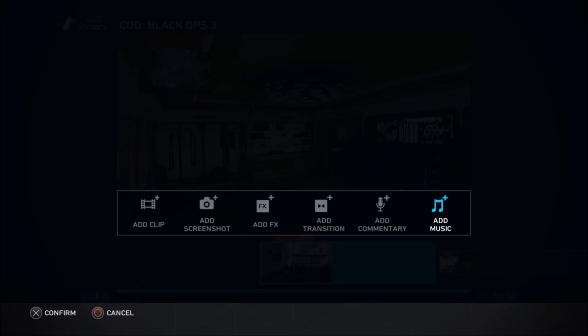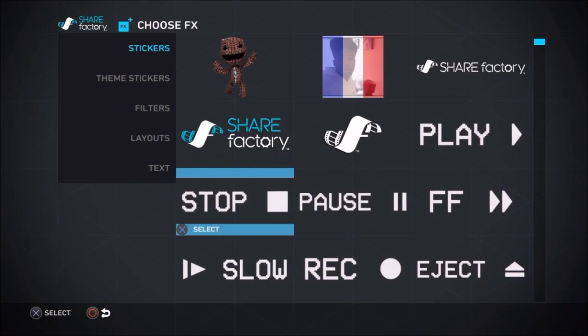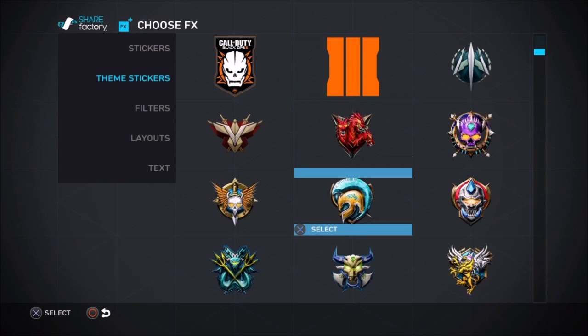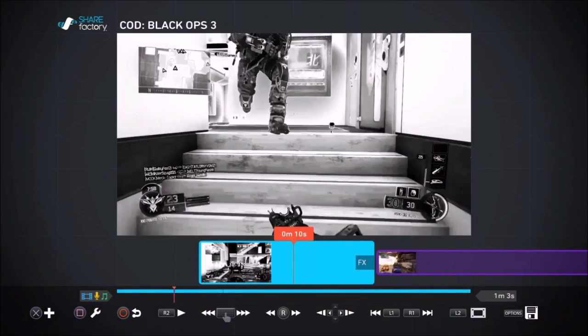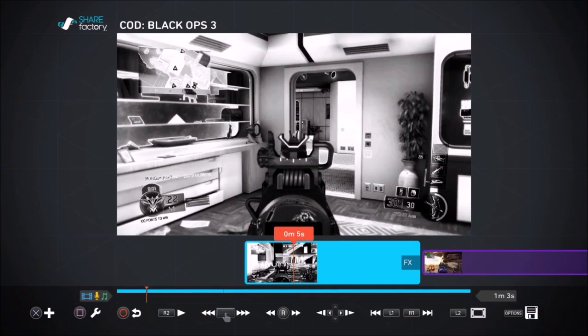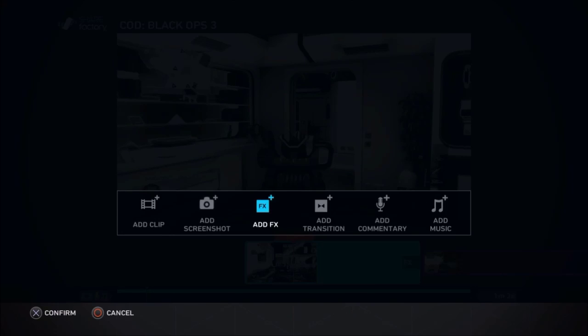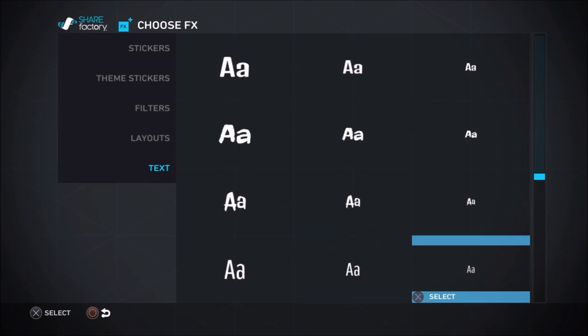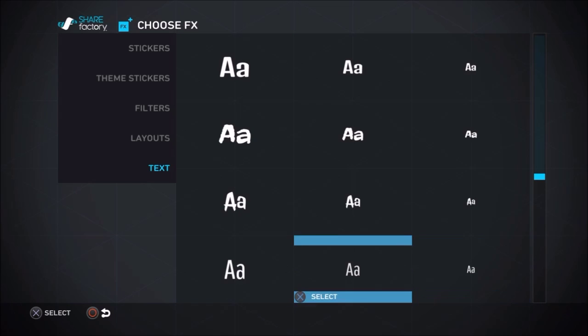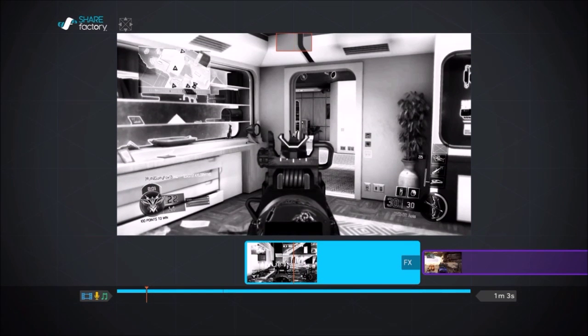And then finally, if you wanted to add text, what you would do is you go to add effects, and you could put stickers, you could put theme stickers, you could put filters on so it would look like this. You could black and gray it. You could also add text. So if you wanted to know how to text, it has large, medium to small text. I recommend going with medium. You just type like this. So I would say this.